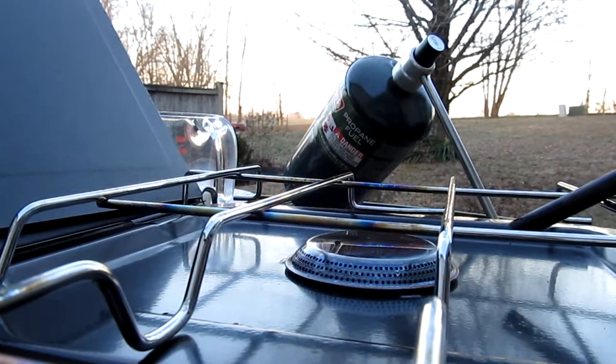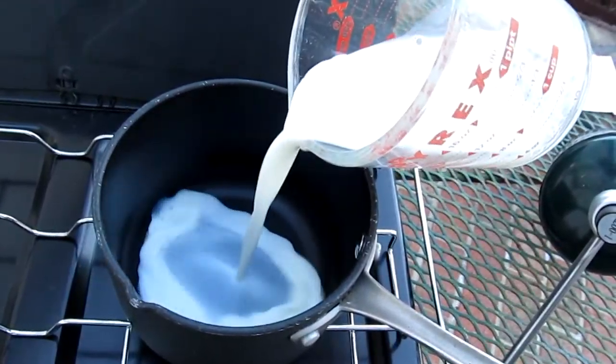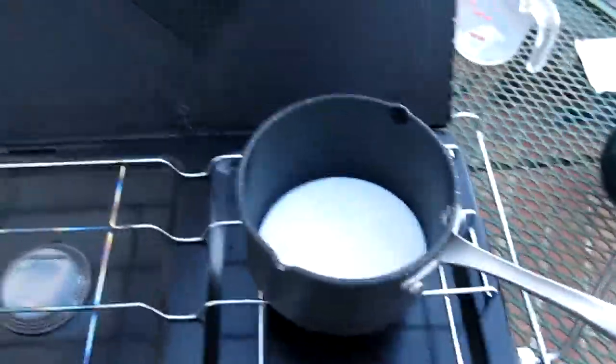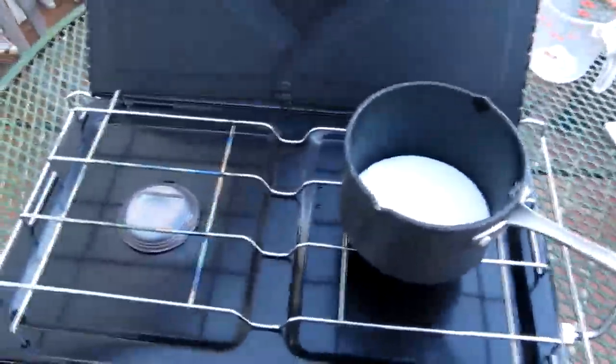This can be a little hard your first couple of times, especially since I don't use these propane tanks a lot. When you get it stuck in, you should have a working propane stove. The only way to check is to turn it — there will be a little sound, like when you turn your stove on in your house. Then you can take a lighter. If it doesn't light right away, make sure to pull it back and leave it to turn on. My stove is on — I don't know how much fuel is in here.